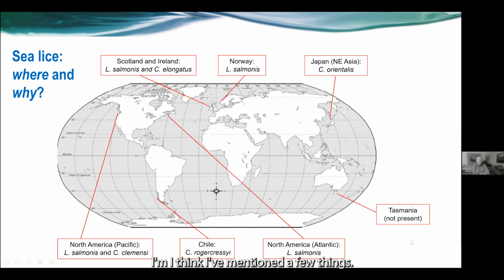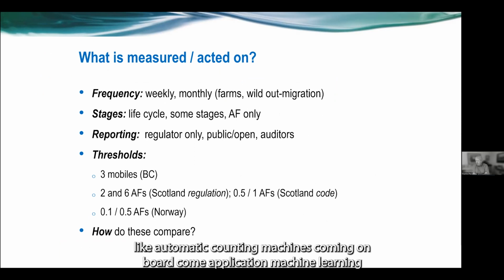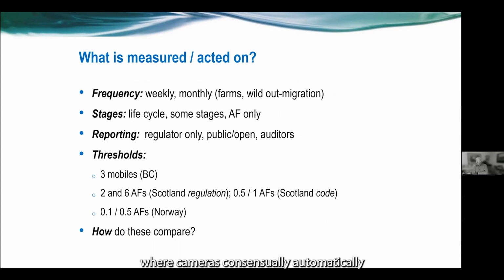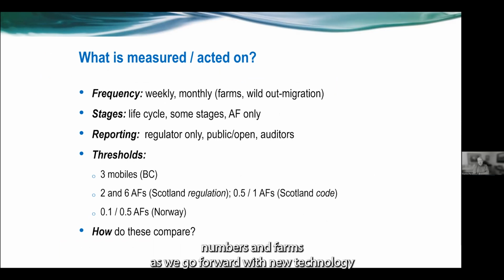I think I mentioned a few of these things. The issue of the stage of sea lice is important. How often we manage to count sea lice numbers. Typically in a farming context, this will be done weekly or even more frequently than that. You may have heard that there are also things like automatic counting machines coming on board with the application of machine learning, where cameras can essentially automatically look around in pens and assess sea lice levels. So we're going to be able to understand a lot more about sea lice numbers in farms as we go forward with new technology.